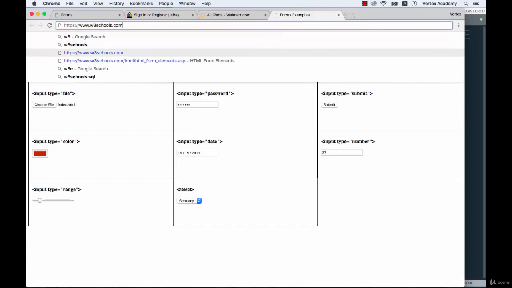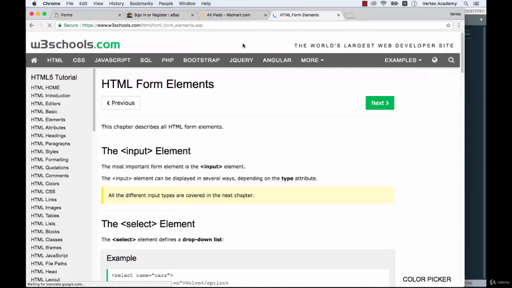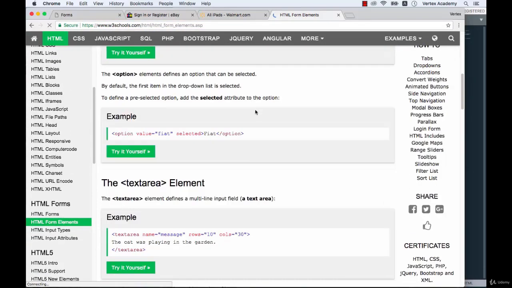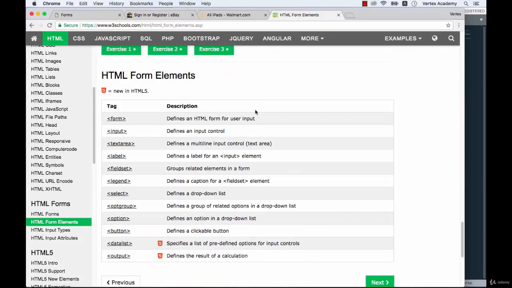If you want to get a more complete picture, I recommend you check out the materials on W3Schools, which you can do by following the link you see on the screen. There you will find more information about forms.